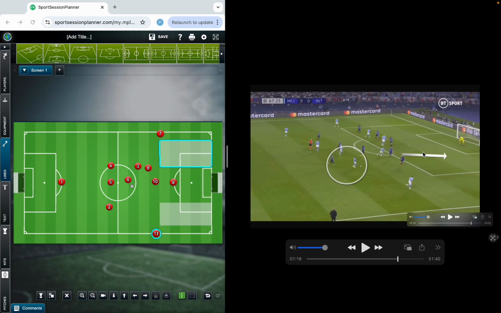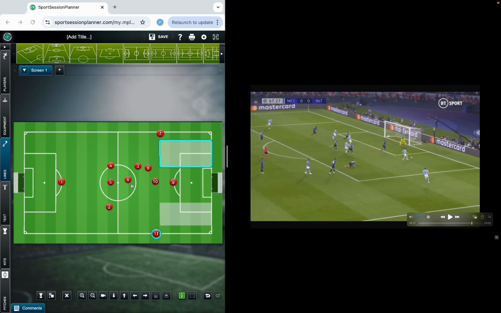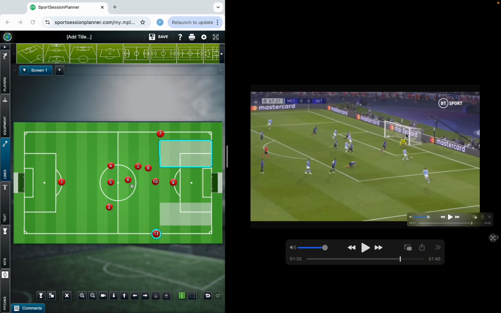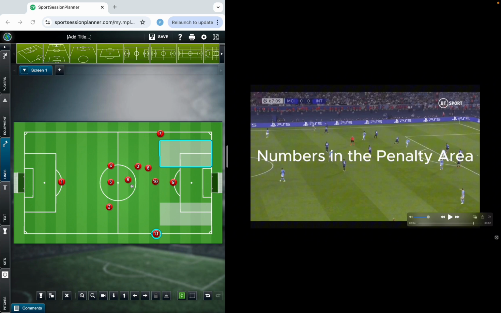So there's space for that pass into that red zone. The run is made by Bernardo Silva, and now this is a very dangerous position to be in. We've found that red zone, and we know this cutback is coming. So we've got men in the box. There you go. Cutback comes from that red zone. Rodri comes onto it and finishes it.